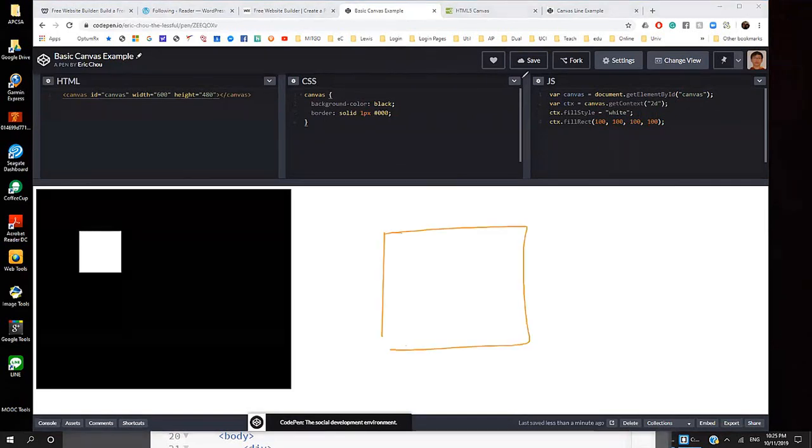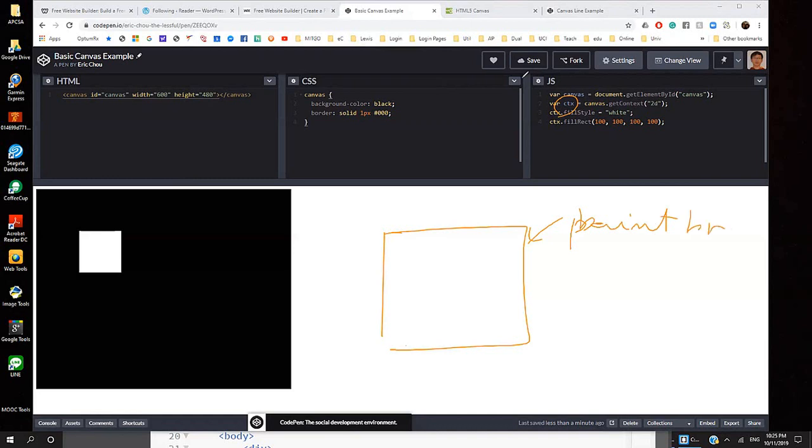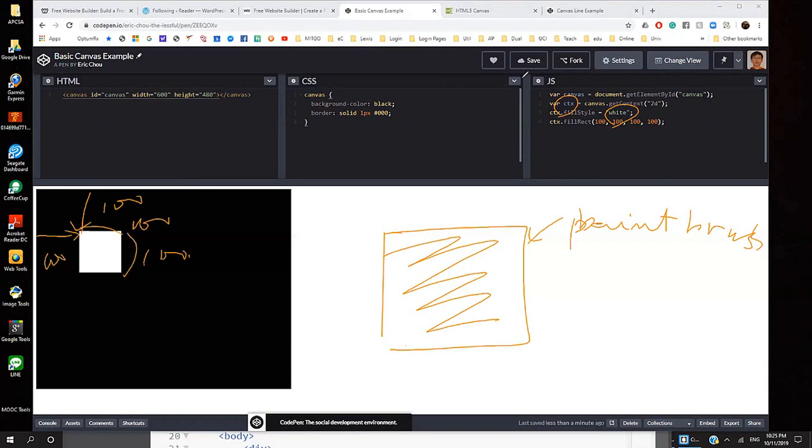Okay, and canvas is a drawing pad, so you can create a canvas drawing pad, right? And then this ctx is the paintbrush. So like in Java, you have a paintbrush. So now we have that. And then with this paintbrush, I take the white color and then fill the 100 by 100. So here it's actually 100 by 100. Location and width of 100. Height of 100. Is that okay?